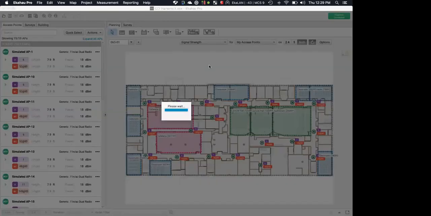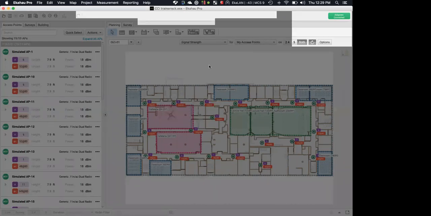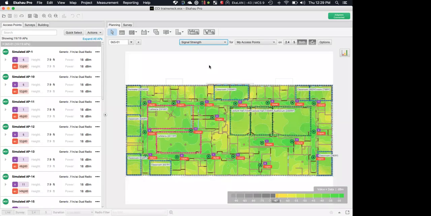So I took all the things that I have commonly found in the real world, mistakes, I would say, that are made that result in this kind of really negative RF environment when it comes to co-channel interference. And what are the reasons we have all this co-channel interference? I didn't try to just do really horrendous things like put all the APs on the same channel, which is really obvious. And most people thankfully don't do that.